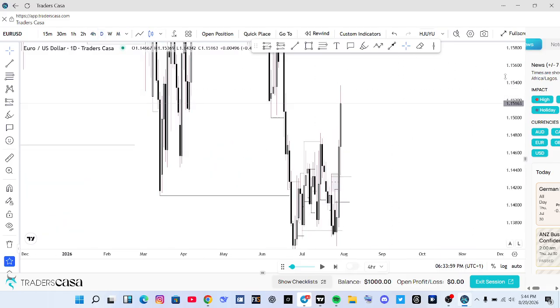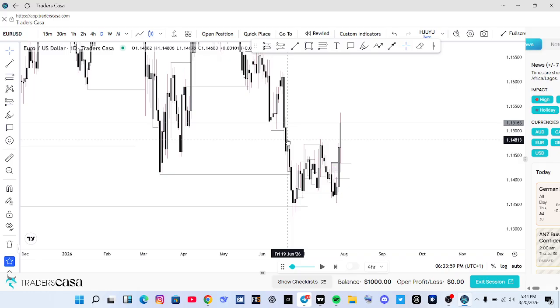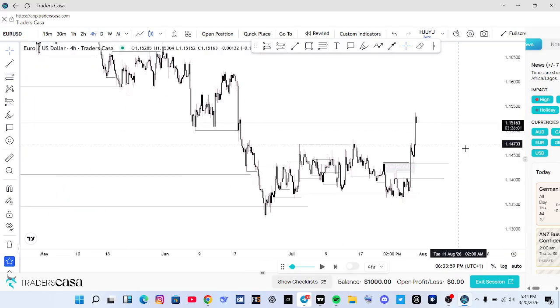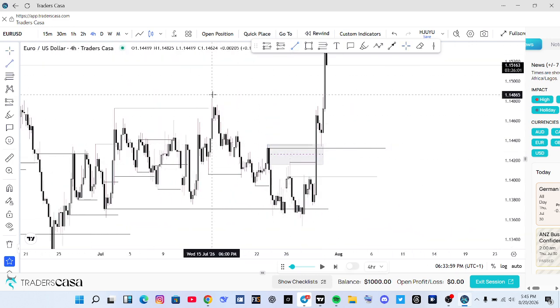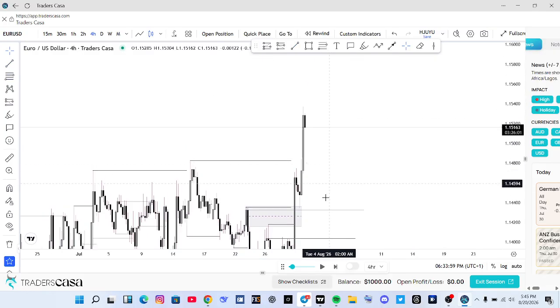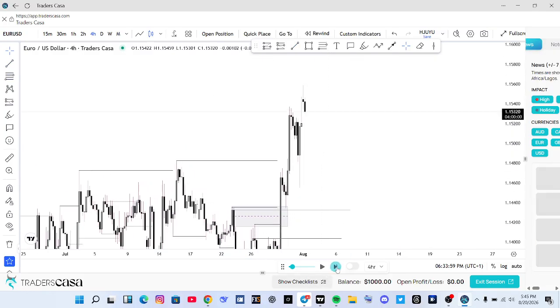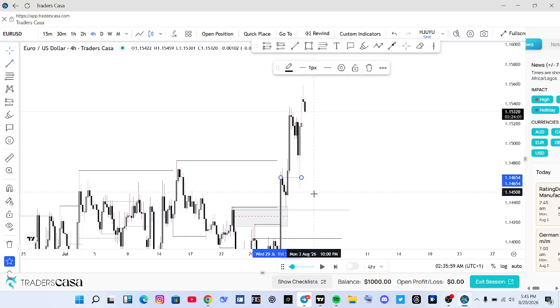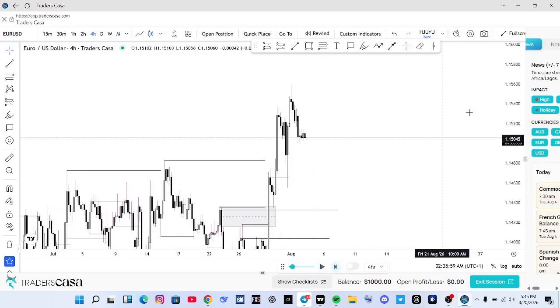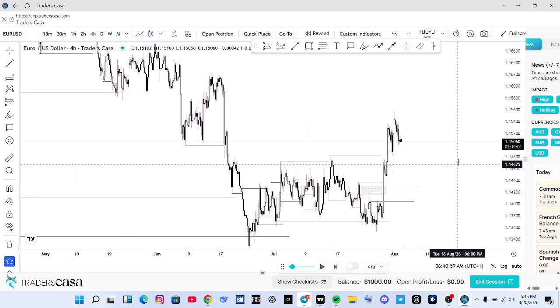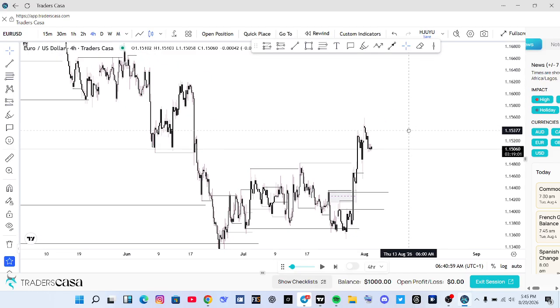Now let's look at what daily looked like. There's still a break here, so all this might just be a retracement. So we go back, we have a break of structure here, and then we have a major external break here, like this, another retracement to this key level here, and then more buys. I hope you see how structure goes. So structure is not really so difficult. Just try to understand the structure and try to stay patient.